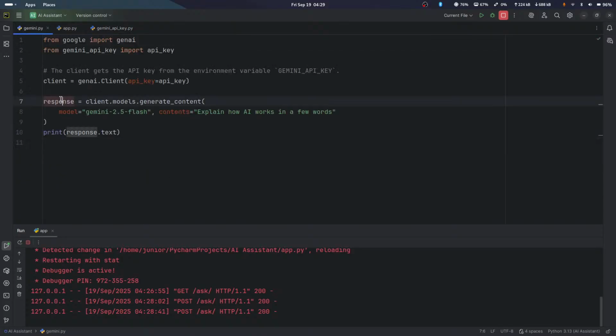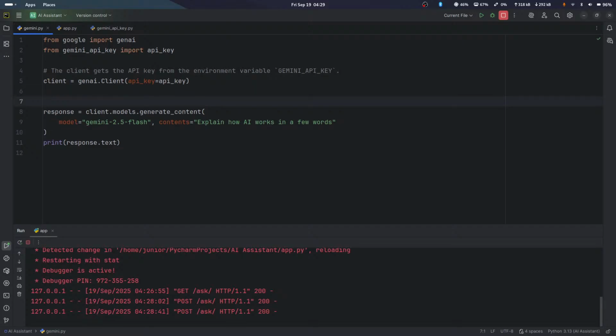So this is how we get the answers from the client. So I'm going to create a function that takes in a question and it will return a response. I'm going to call it assistant_response, and it's going to take a question.